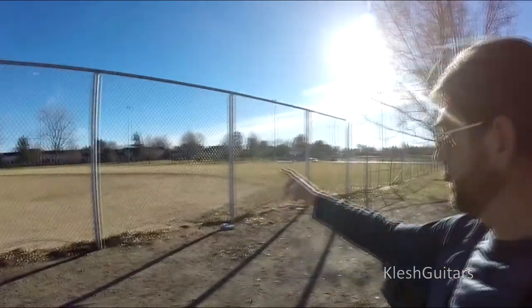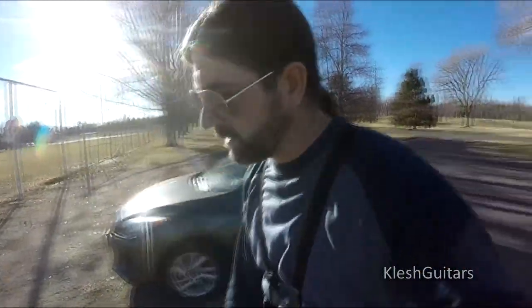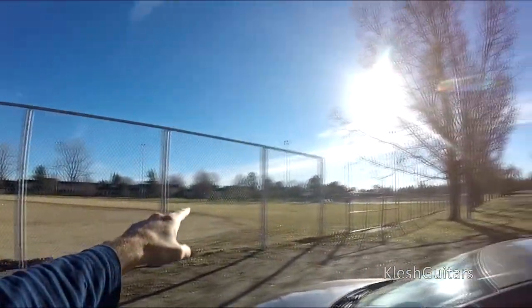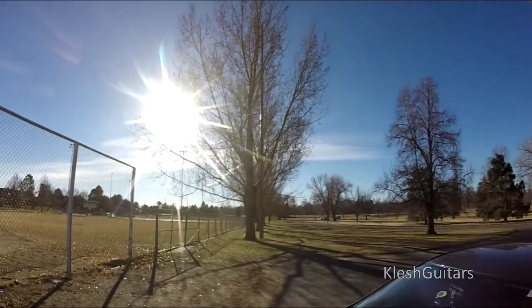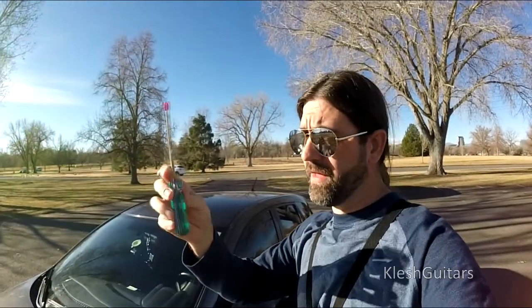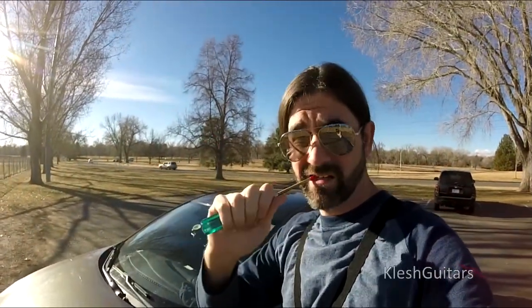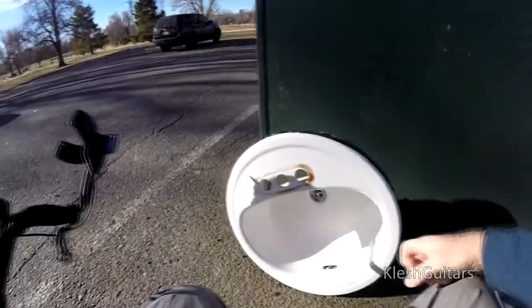Okay, so we're here at the ball field. The one right behind me is the big one, and on the other side of the street that's the small one back there. We're gonna start with the detector going around this ball field, hit up the outfield. Using the probe, we can't get down further than about three inches, so we'll do the best we can. This video is more just a demonstration on how to use the probe — yes you can metal detect in Denver, but you can only use a screwdriver-type probe.